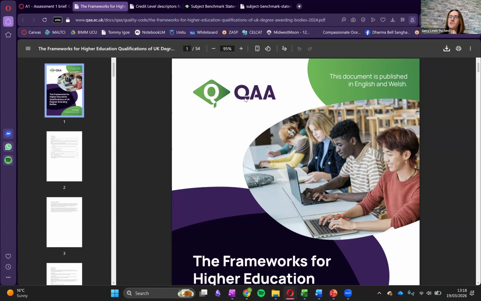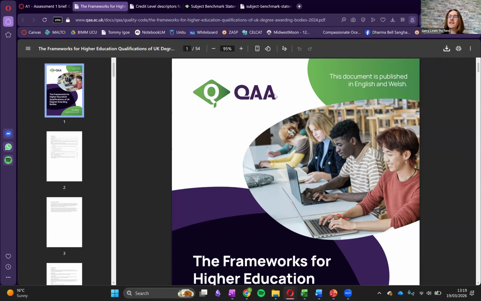So the QAA, the Quality Assurance Agency, are and certainly were absolutely central to how we assure quality in higher education. And by that, I mean, how do we check that higher education courses are doing the right thing? How do we know whether something is higher education? How do we know that it's challenging enough? How do we know that it's focused on teaching the right things? How do we know that it's got good standards of assessment? All of those different things.